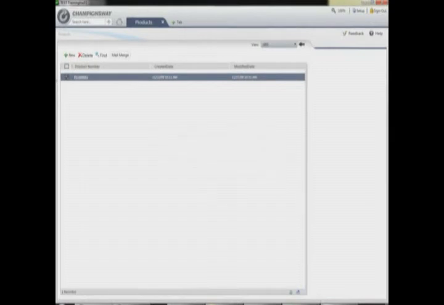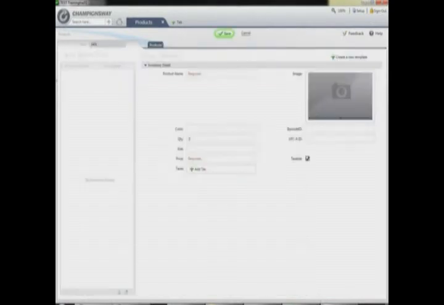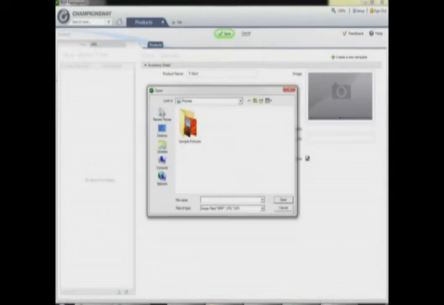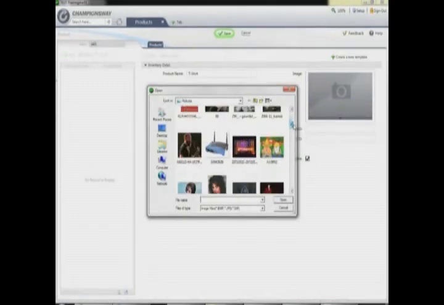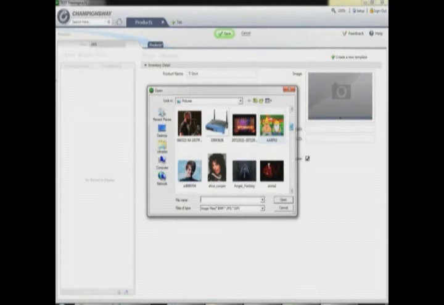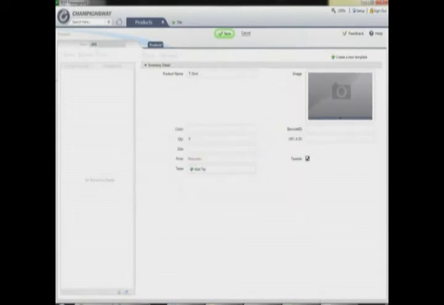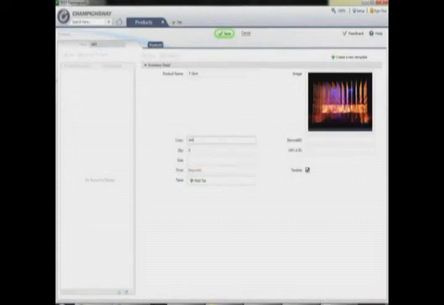Now there is one example one in here. You can just delete it if you like, and then go ahead and start adding your own. So maybe I'll put in a t-shirt. Don't think I have a picture of a t-shirt, but I'll put a picture of something else in. Okay, so there's the photo. So maybe this is a white t-shirt. Have 10 on hand. It's small, and the price is $10.